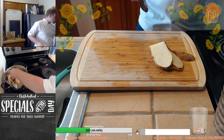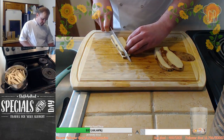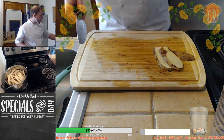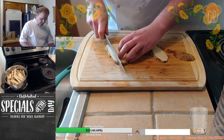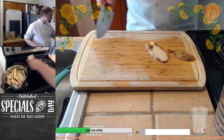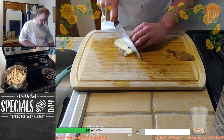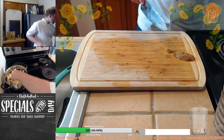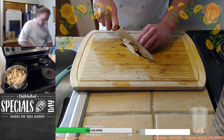If you're doing wedges or something, I would say between 10 and 15 minutes boiling. Obviously, just use your head, and you get a feel for it once you've done this a couple of times. I always prefer part boiling my chips or fries beforehand, because they come out with a better crispness and a better quality at the end, in my opinion. But whichever you prefer. If you want to blanch them in the oil at a lower temperature and then cook them off at a higher temperature, that's fine as well. Whatever you prefer, guys.